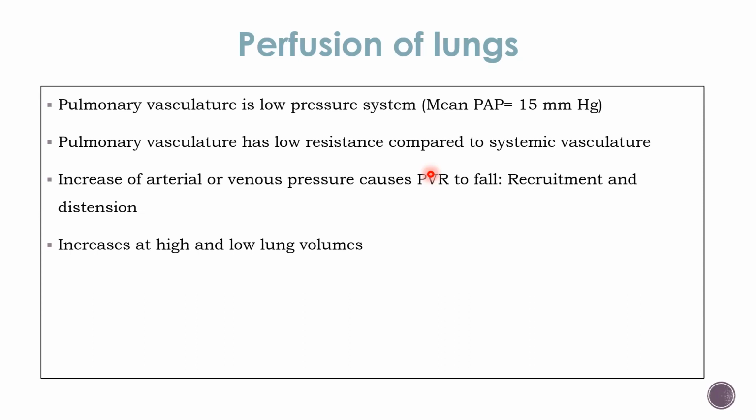What is functional residual capacity? The amount of lung volume that is there after expiration is called FRC. I'll tell you multiple concepts, but at the end, I'll tell you some dictum lines, as I said for elasticity, for compliance, for resistance. Whether you understand or not, these dictum lines have to be mugged up, or whatever it is, that has to be understood. Pulmonary vascular resistance is least at FRC. This is the dictum line.